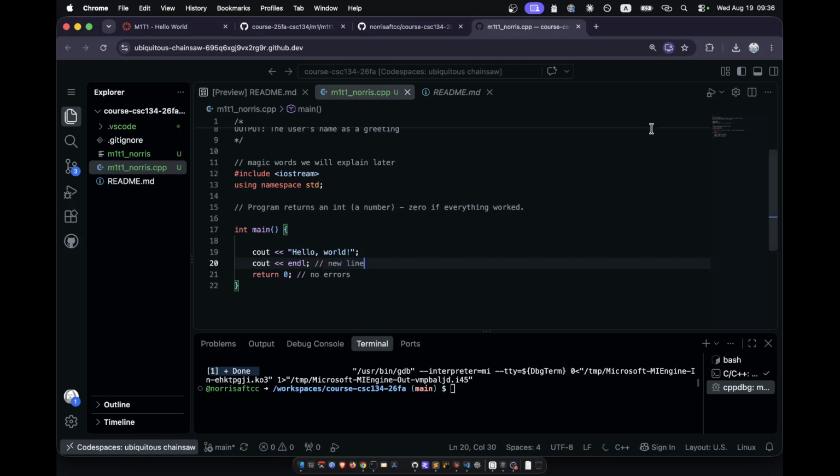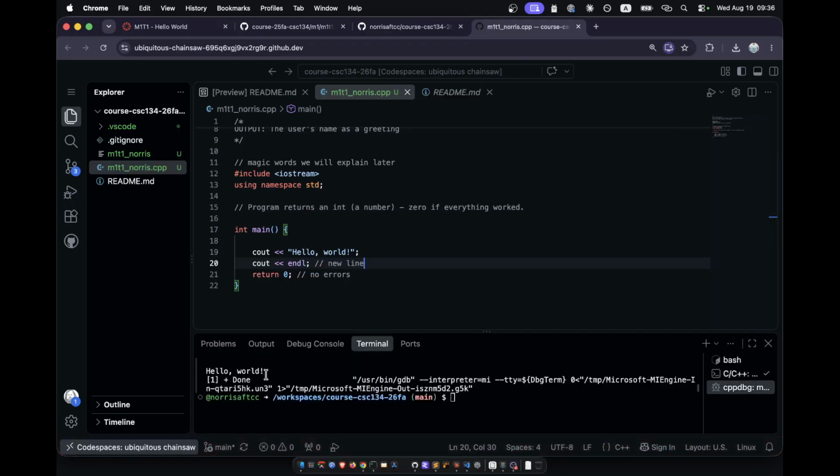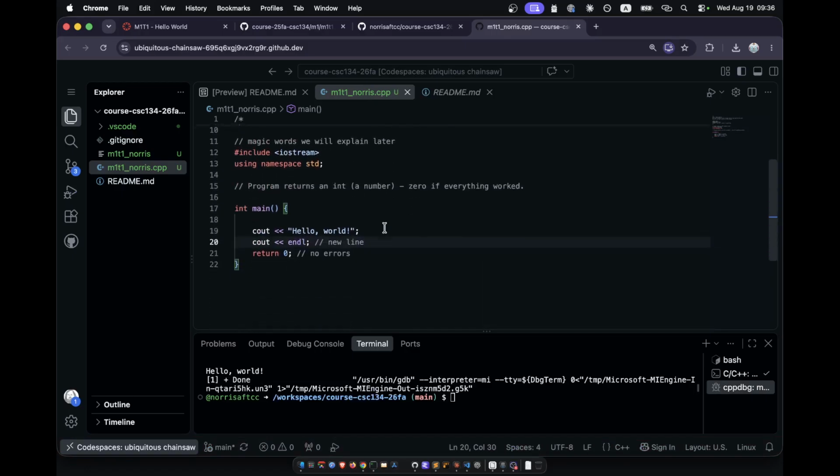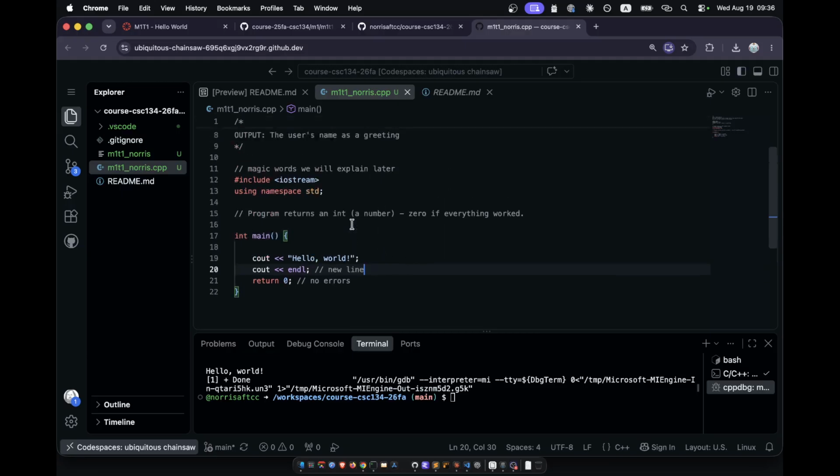So now I'm going to run the program again, and I should see this time it's going to stay on the terminal, and it says hello world, and it's done. Pretty cool. Okay, so that is the first program, and to not throw you off too much, I want to save our work, and anything else we do will be in the next video.